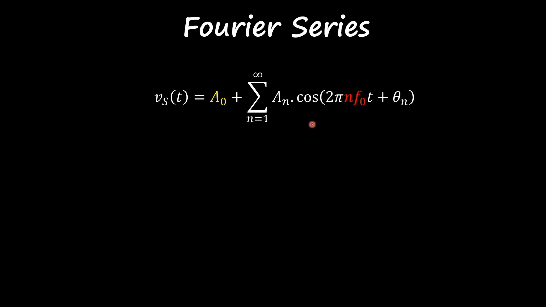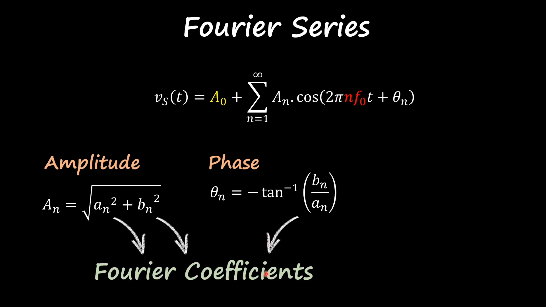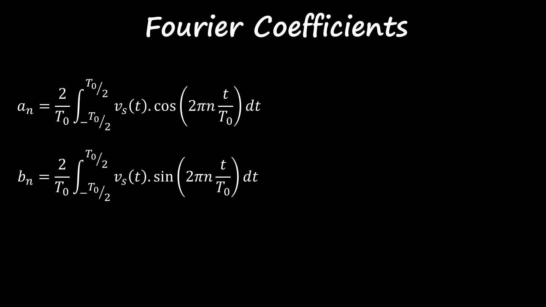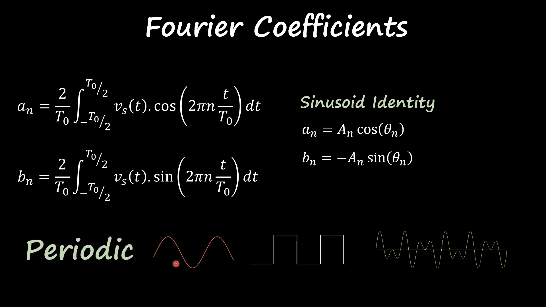All right, so we have the alternative form of our Fourier series and we know that we can write this a_n and this phase here as the amplitude and the phase of our Fourier series. And this a_n and b_n is what we call the Fourier coefficients. So we saw that these Fourier coefficients were defined as the integral of your signal times the cosine and sine over that period. We also saw that based on that trigonometry identity I could relate these a_n and b_n with the respective Fourier coefficients. Keep in mind that these Fourier coefficients are actually representing your periodic signals—they're representing your sine waves, your square waves, or even more complex periodic signals.